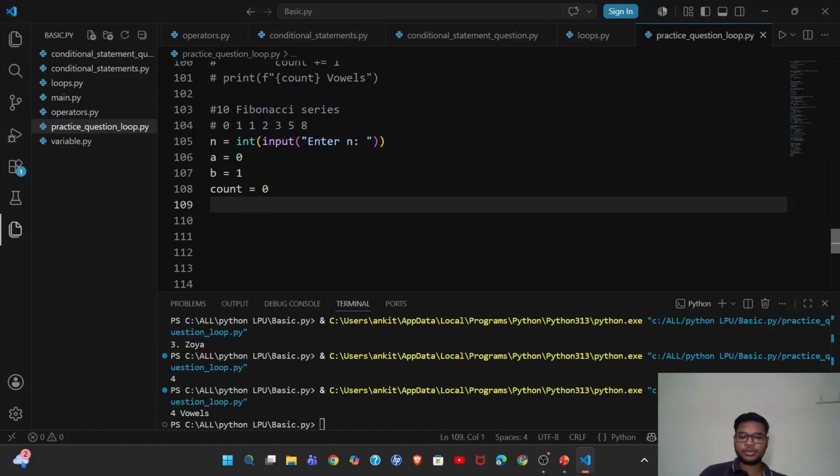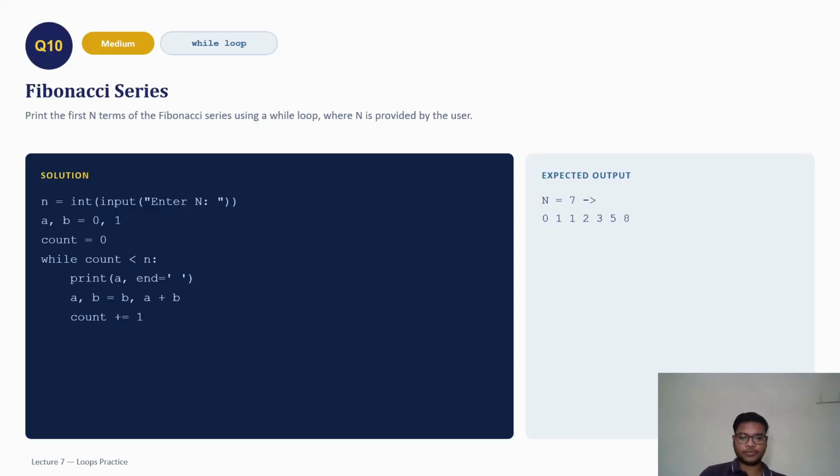Done. Now let's add a loop. For count less than n, at that point, if the count is less than n, then print a, and a, b becomes b, a plus b, because we add these two numbers, and then count.